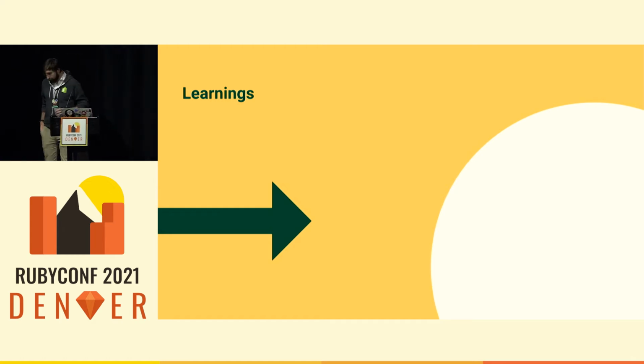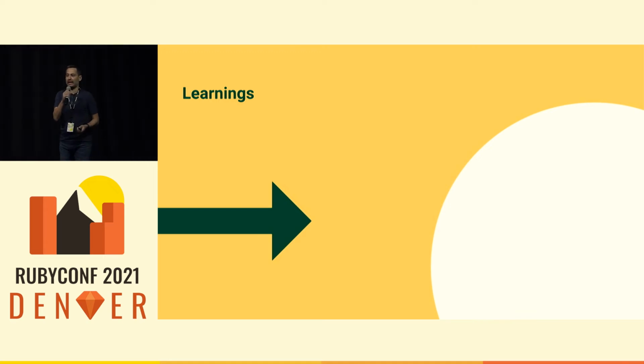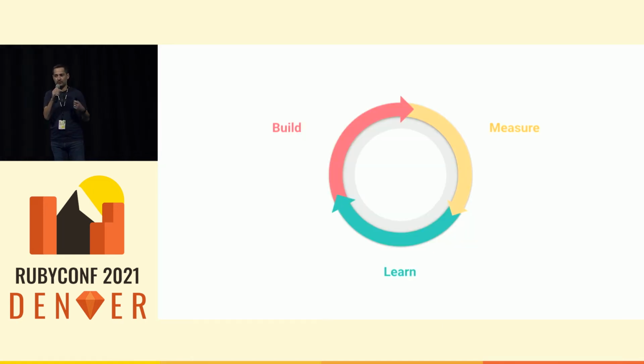Thank you, Alex. So after doing all this work and after 3 years we've spent doing gradual types adoption in our code base, what are some of the learnings? Before we go into technical learnings, I want to again point out a methodology that really worked for us. And this is the lean methodology, the build, measure, learn loop. And the tighter you can execute this, the more progress you can make in the right direction.